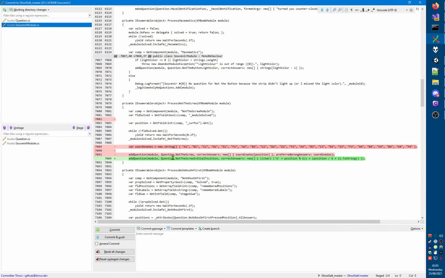Okay, so I staged Game of Life Cruel, and Mazeseeker. Commit that. All right. Now I need to submit only the quote-unquote minor changes for Game of Life Cruel and Mazeseeker.